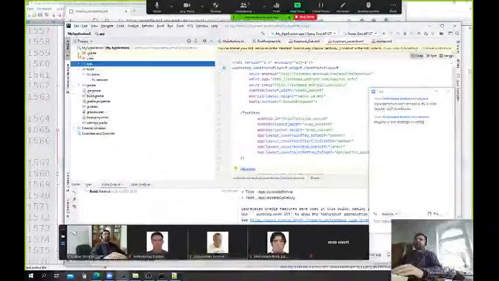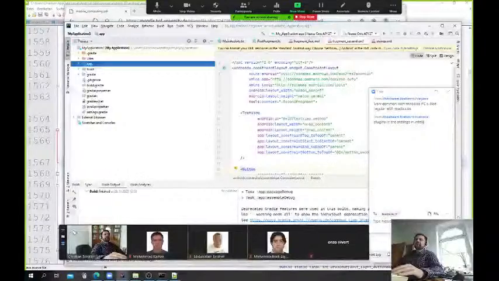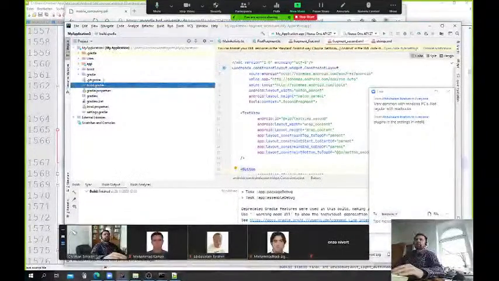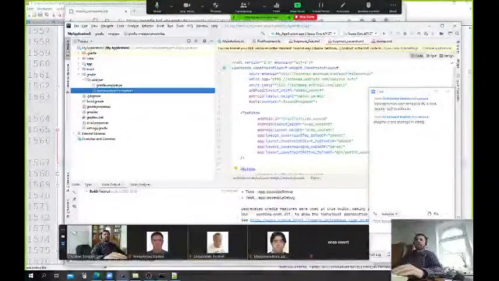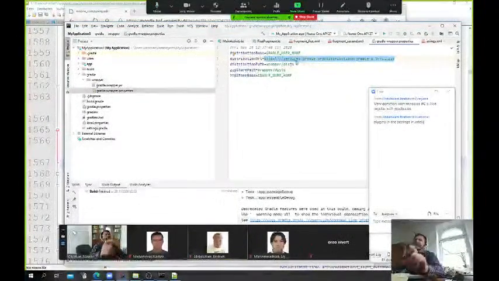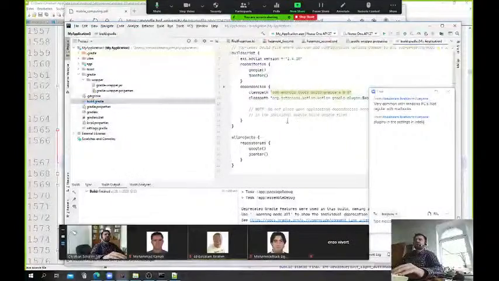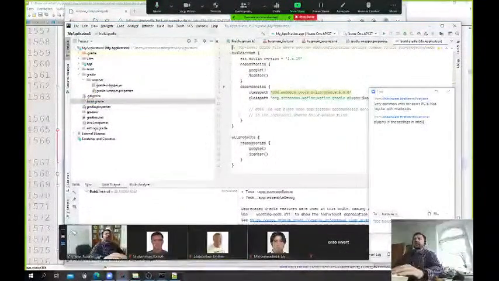You know how to get around problems like not having the right Gradle version: use the build Gradle of your project, use the Gradle wrapper file, the wrapper properties, and change the version here. This should be the only place where you switch between the Gradle versions. It's important, because if you change things in other files, and there are many of those, this could cause additional problems you don't want.